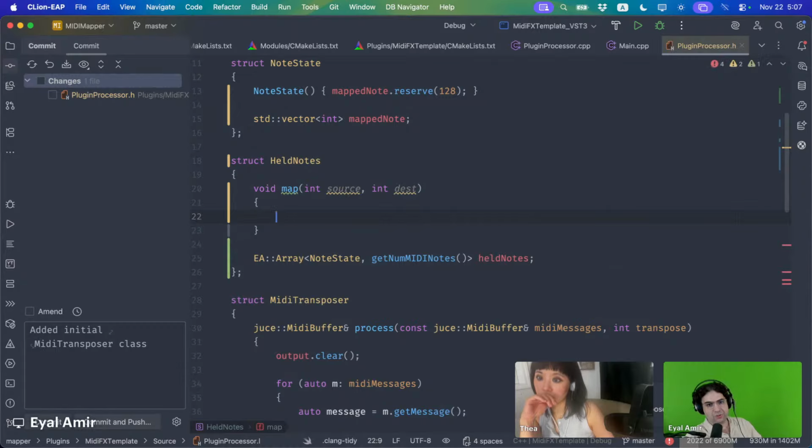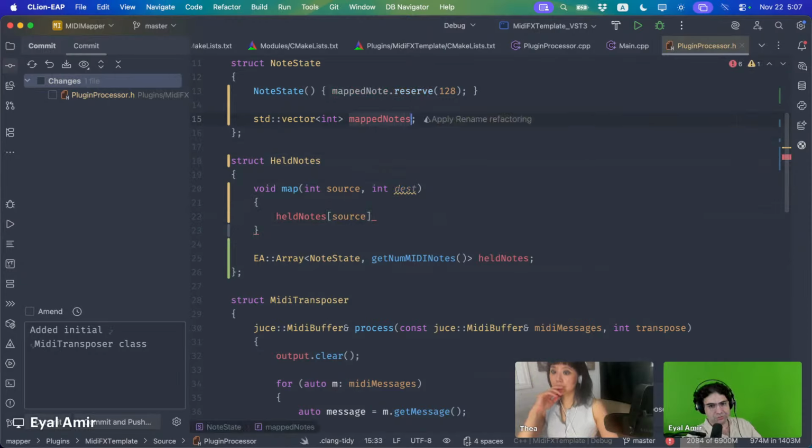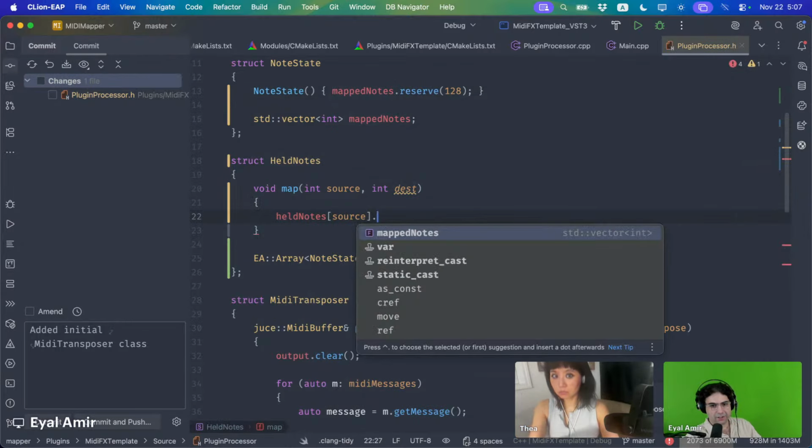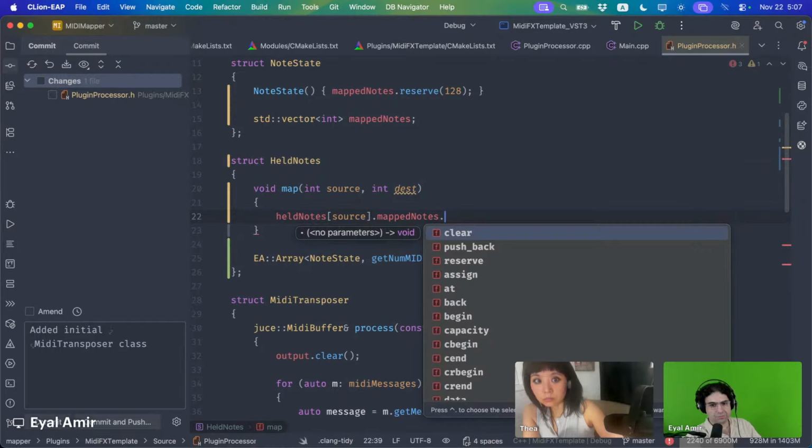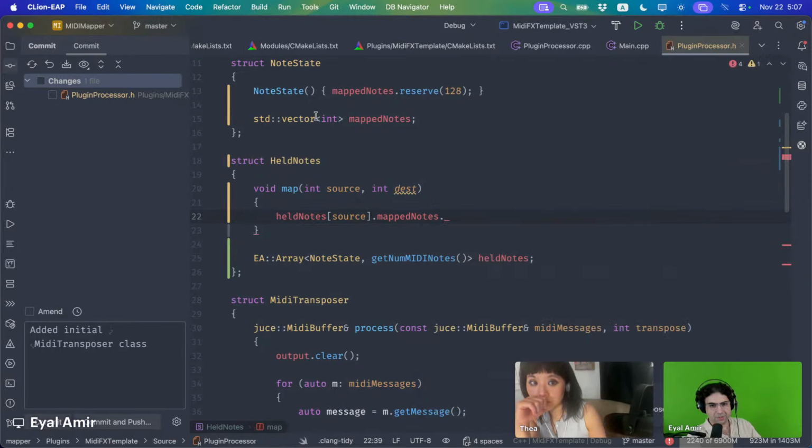What this is going to do is go to held notes source, and it's not even a map notes, it's map notes. Held notes dot map notes dot, why is this a std vector? It should be an EA vector.